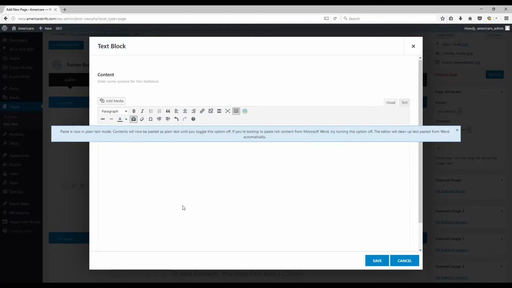That means that the formatting that's part of that Word document or that PDF file won't come through. If you don't click on that, what will happen is the font type, like if you have Arial selected in Microsoft Word, then the Arial font will come through into the text block element. Also font sizes, italics, all formatting options basically. And that many times doesn't match what we're using on the website. And so what I recommend to most people is if you're going to do a lot of copying and pasting from those types of documents, that you use this button.